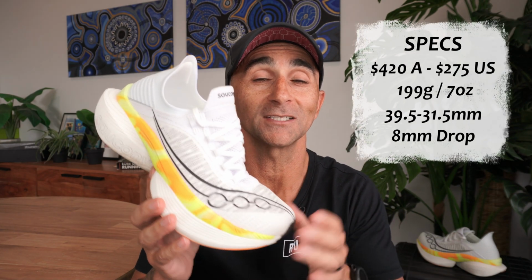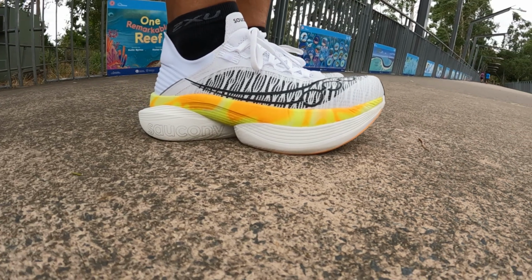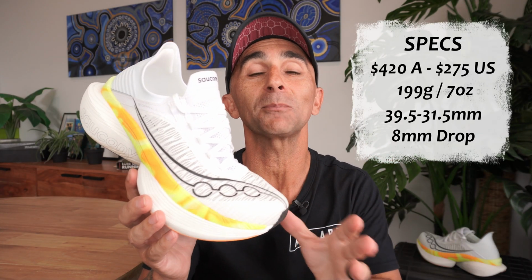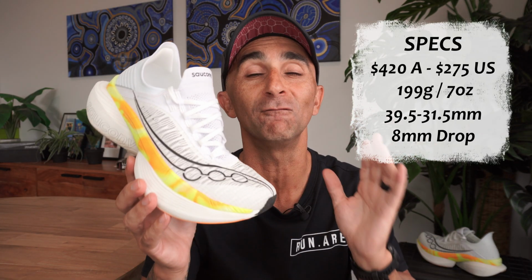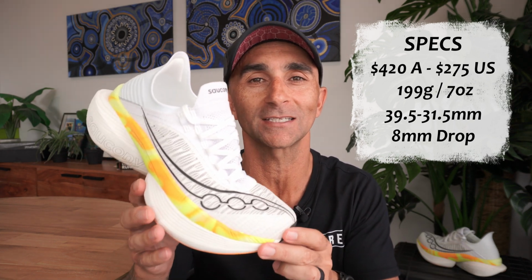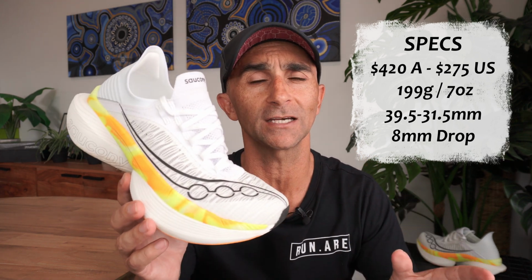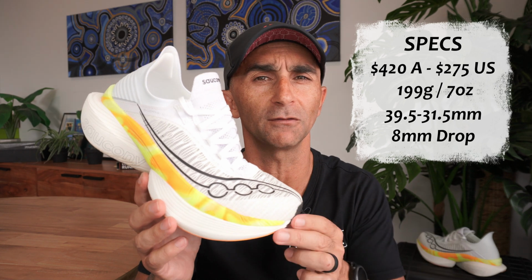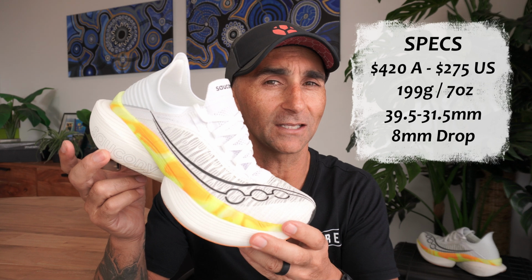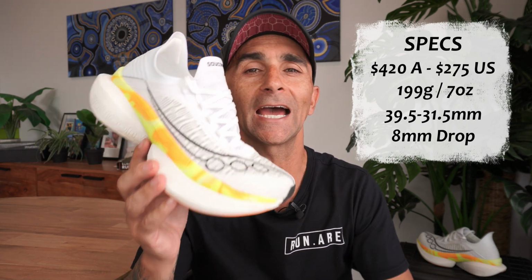And with the specs, this one is a neutral road racing shoe from Saucony. It is the top tier racing shoe in their lineup. In Australia, you are going to pay a crazy price here: $420, and it's $275 in the US. Now in the weight, really light package here, 199 grams or 7 ounces. That's in my size, an 8.5 US men's. In the stack, we got 39.5 in the rear, 31.5 in the front, and that's going to give us an 8mm drop.